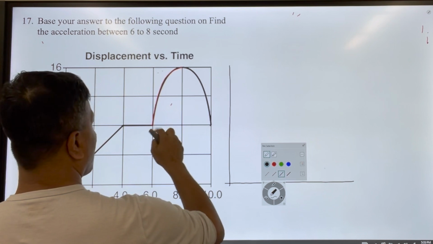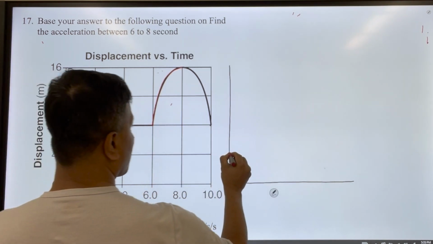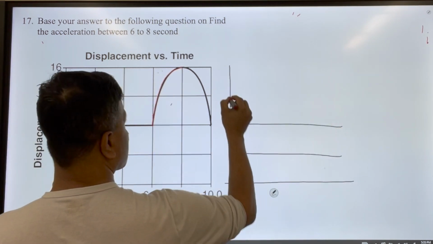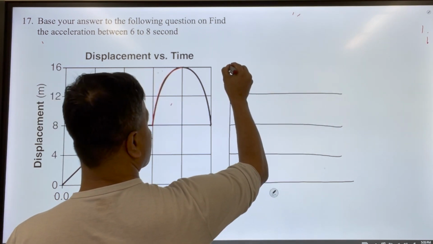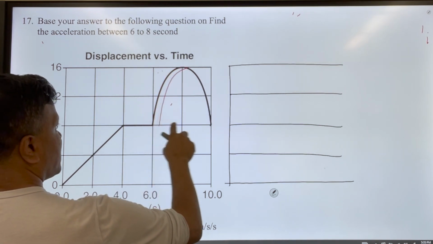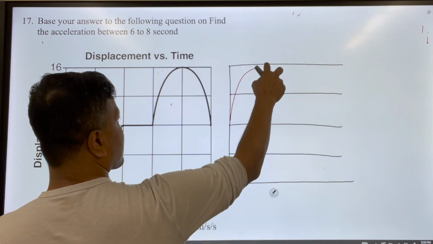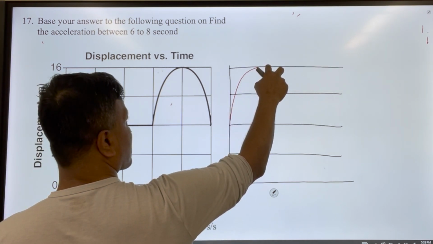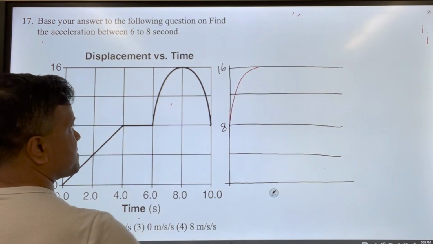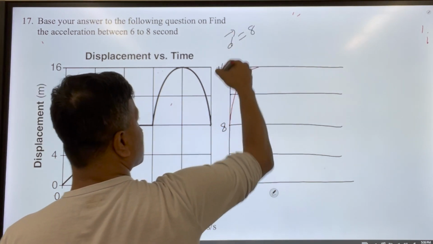Okay, so I'm going to move this graph over here. So this is 4, and this is 8, and this is whatever it is. Okay, so I'm going to move this over here, 8, right? Good. This is 8 and this is 16, right? So the displacement for this one has to be what? 8. Displacement is 8. 16 minus 8 is 8.